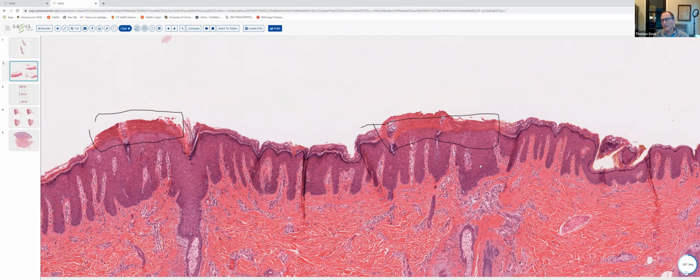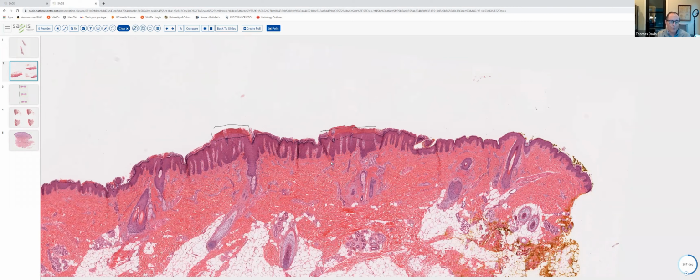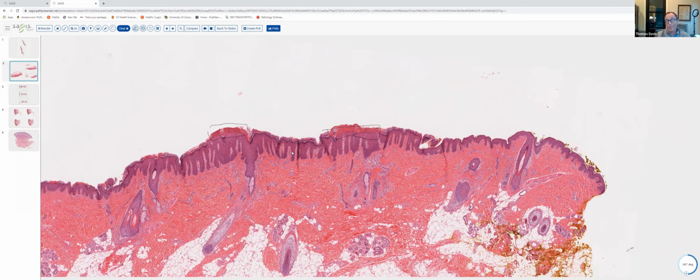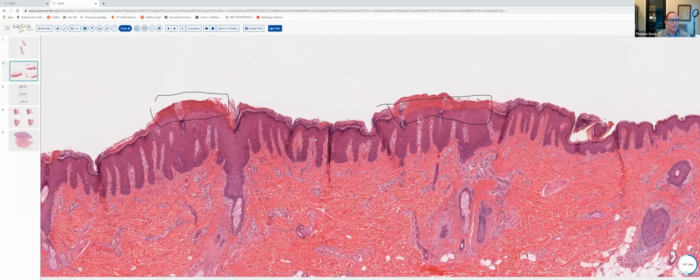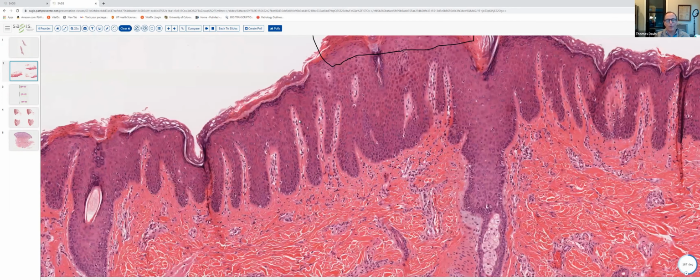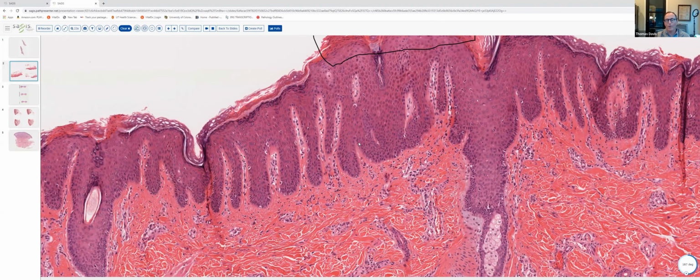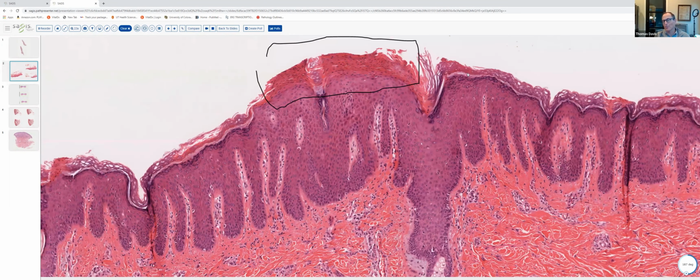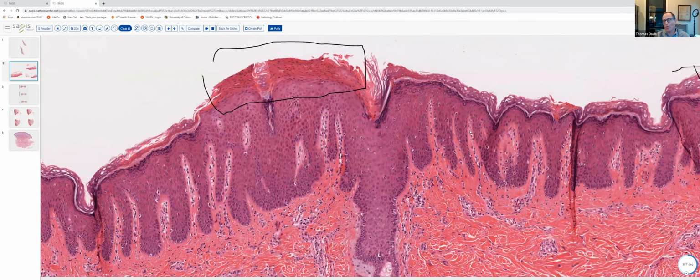What else might one consider in the differential diagnosis? Given the presence of epidermal hyperplasia and parakeratosis within the stratum corneum, one would have to consider the possibility of a papulosquamous eruption, such as psoriasis. In psoriasis, rather than having regular mounds of parakeratosis scattered across the epidermis, one tends to see more confluent parakeratosis. There should be more thinning of the suprapapillary plates, more bulbous rete ridges, and generally one likes to see neutrophils within the epidermis and stratum corneum.